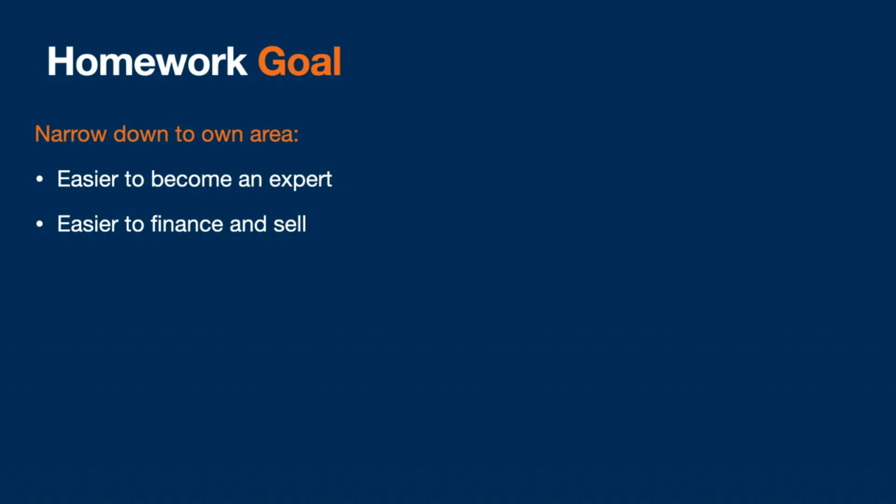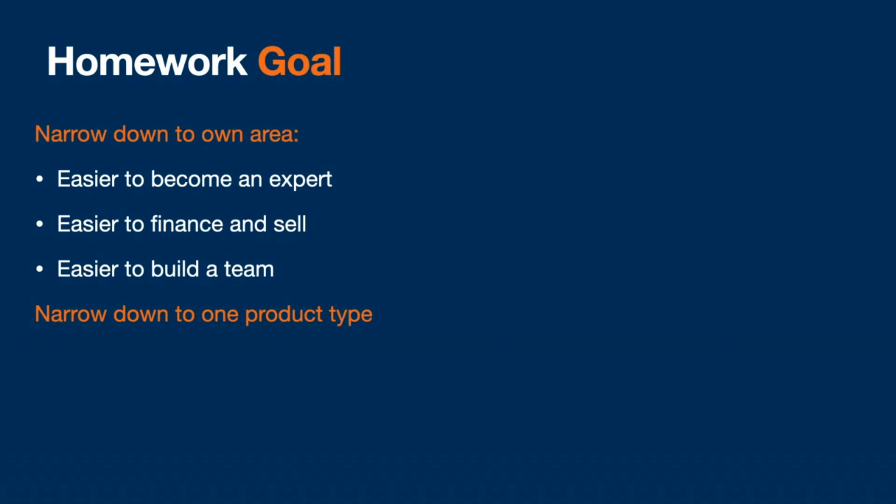You're going to have different property managers. You're going to have different teams. You don't want to diversify at this stage. You want to be an expert at something. If you have a high-end property and a low-end property, you're going to have two different contractors, one that knows LVL flooring, one that knows wood flooring. You'll need one property manager that can handle Section 8 and one that can handle the whims of a luxury renter. So it's just easier to build your team, finance and sell, and become an expert when it's down to one area and one product type.